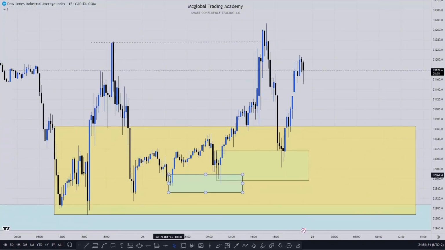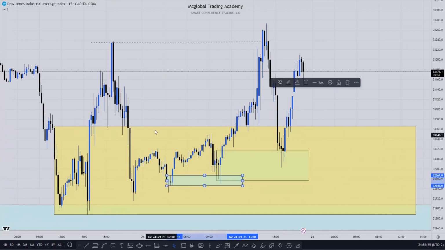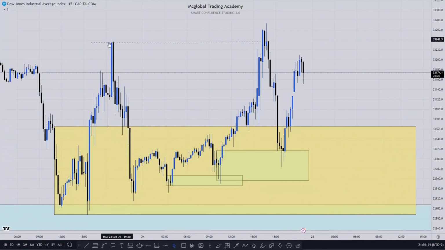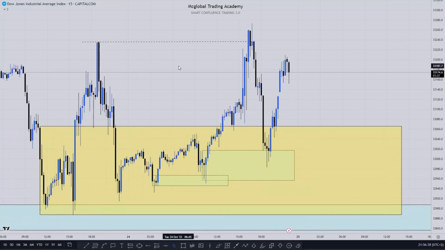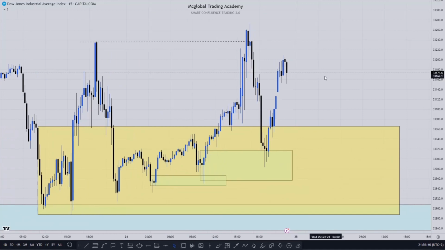But even though we're in the major demand, all I need is entry confirmation or entry confluence. So in this particular case, I saw it going like that, shifting these internal structures, tapping the demand, which was where we entered. Then around up there, that's when I actually said shift your stop loss to entry and log profits. So that was the first entry. Then the second one, you can see they pulled back into fair value gap, order block, fair value gap, and order block, which was also another entry that you could have entered.